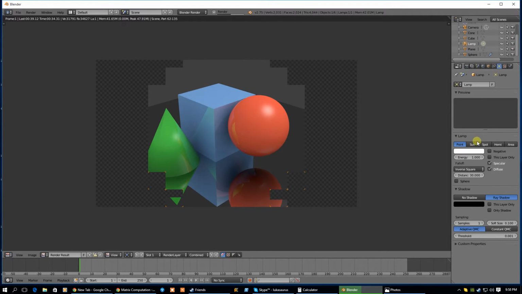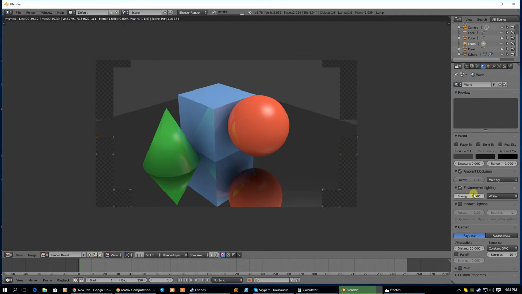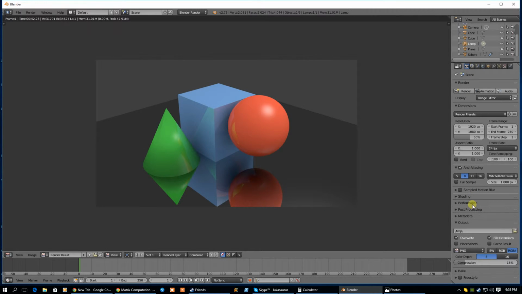I think it might be under the sun settings. Nope. I can't seem to find it now. Oh no, it's in the materials. It's subsurface scattering.